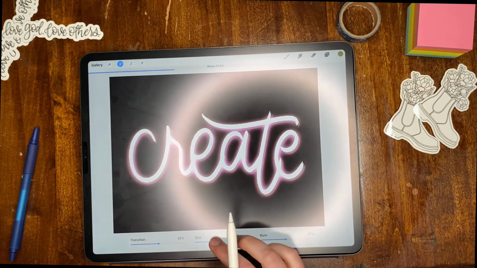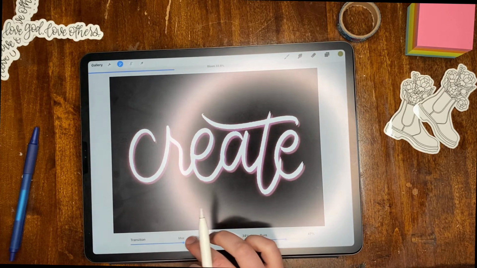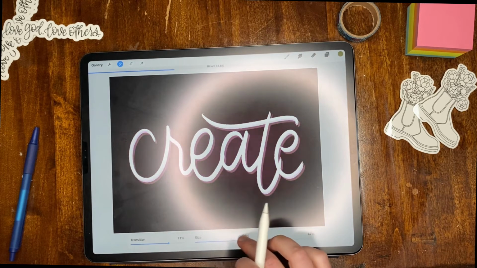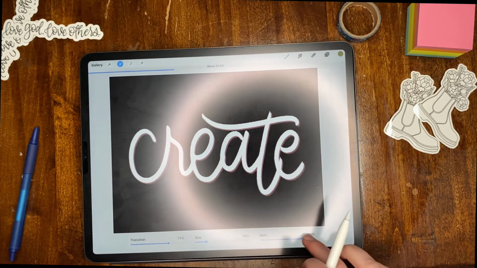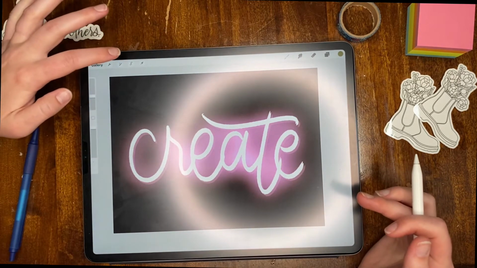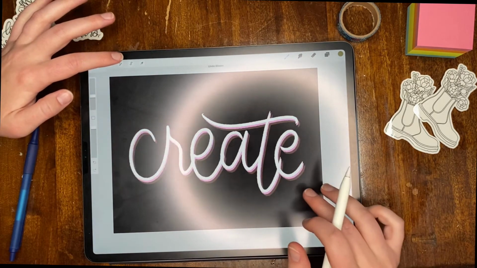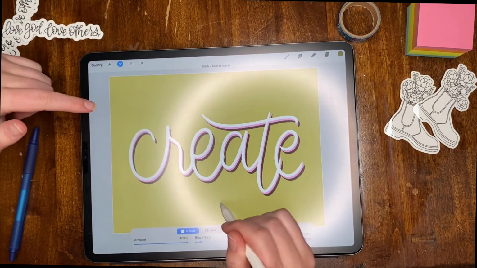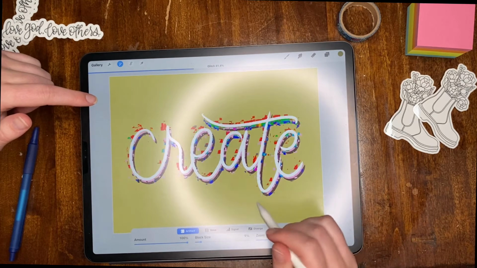But anyways, you can see on the screen that there's a couple of different ways to do this. Burn will increase the light, so it will add more white the higher the burn. The size will basically make the ring of light bigger. And then the last one was transition, which basically controls how tight it is.